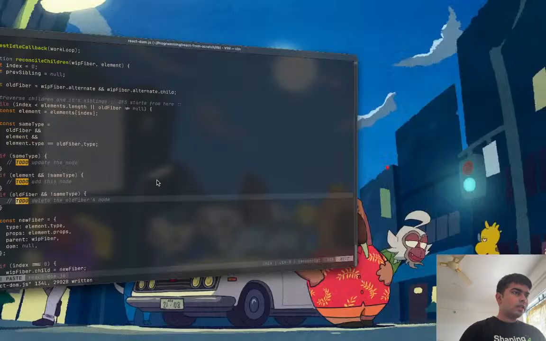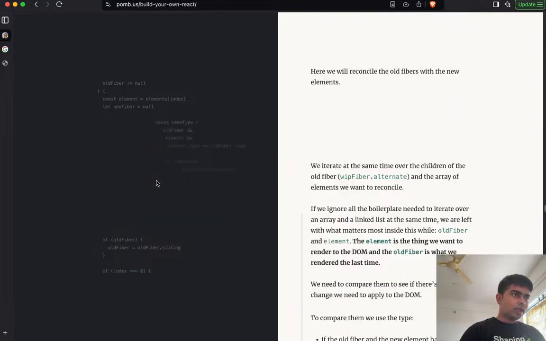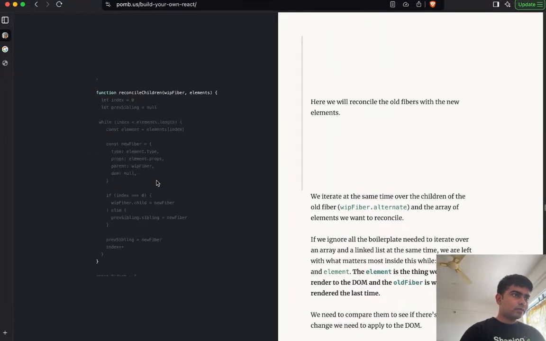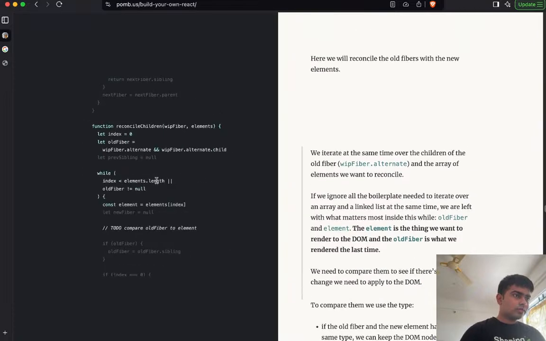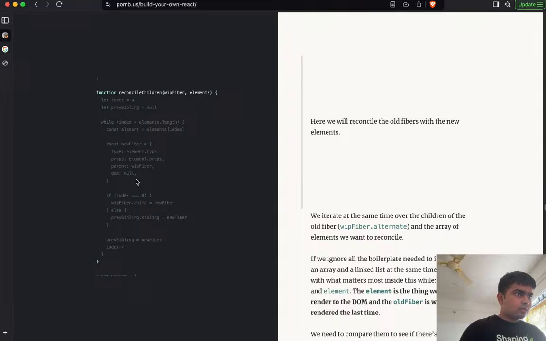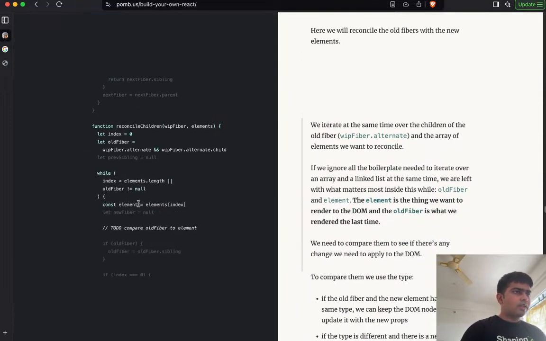So we can then create a new fiber. Okay, just a second. So we had this. They removed the new fiber. And the statement, what is the new statement?